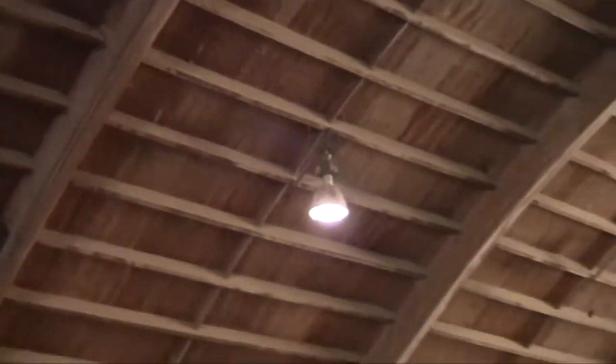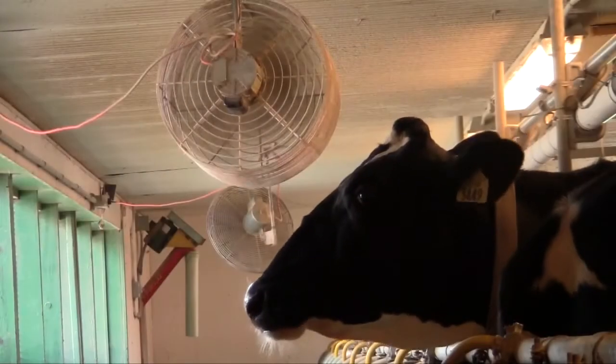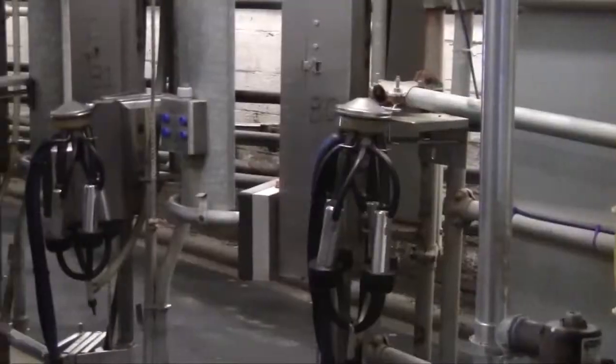I think that the solar panels on the equine roof come in as a great place for people to come and see what can be done on a small farm to help offset some of those expenses, such as the electricity use. An equine arena uses a lot of lights. You usually have an indoor arena, needs to be well lit to be safe, both in the barn area and in the riding area, pretty much year round. Dairy barns use a lot of electricity, milking machines as well as lighting, heat, a lot of different things that can be offset with the solar paneling. So it can be done on a small farm basis.